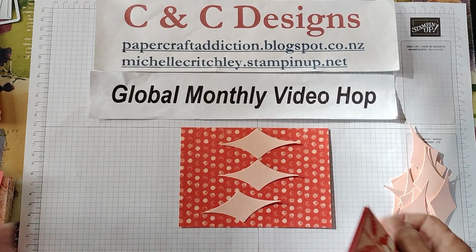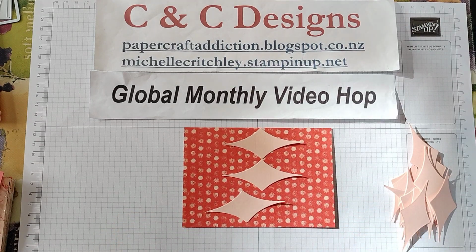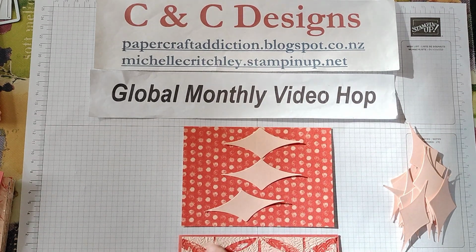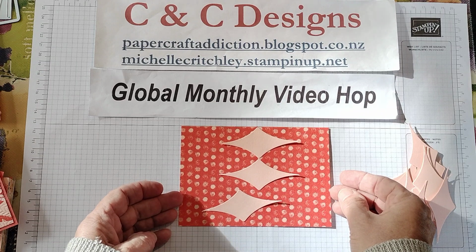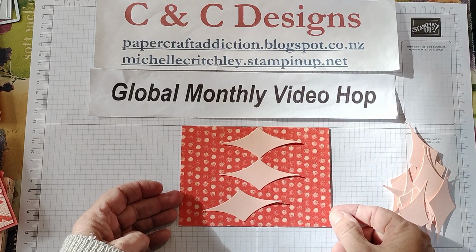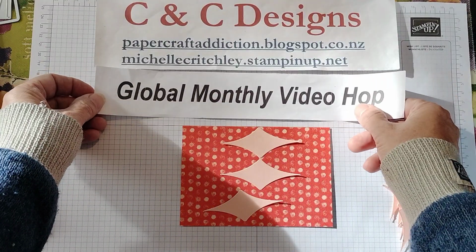I'd have to move it over here to see where the actual center is, but I know the center is about 5 1/4. I mean, no, this is the long ways. So the center, this is 14.8, so it'll be 7.4 centimeter. 1, 2, 3, 4, 5, 6, 7. So roughly there. 1, 2, 3, 4, 5, 6, 7. Yep. So that's roughly, I'm looking at this middle line here. See that central line? So that's roughly the center of this paper.